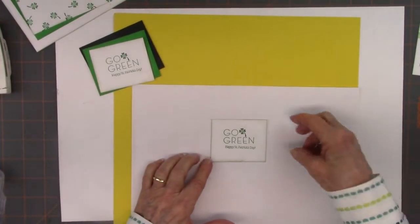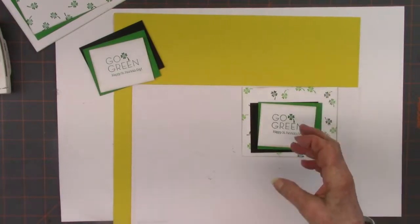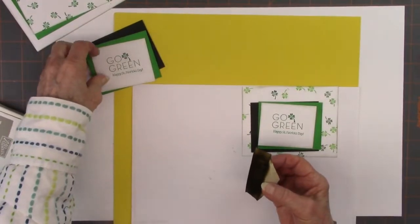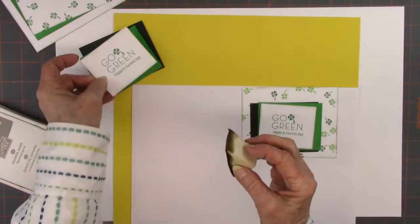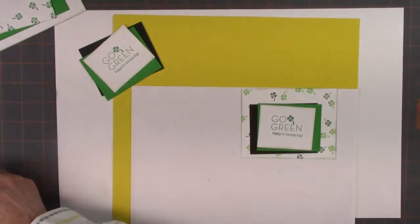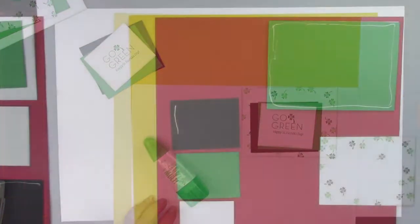And it turned out just fine. You can see by looking at that I have gone around those white edges with my makeup sponge and some neutral ink, and I just did it ahead of time so you wouldn't have to watch me, but I did it on the white pieces and on the green. Of course, no need in putting it on the black, but I went around all of them just to give them that little finished edge. And now I'm bringing out my glue.